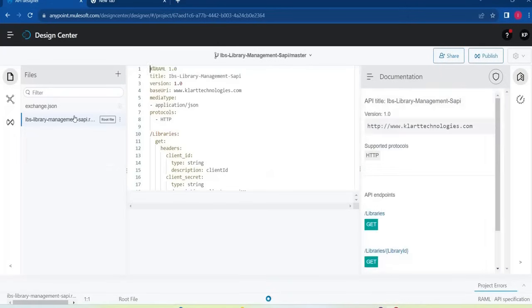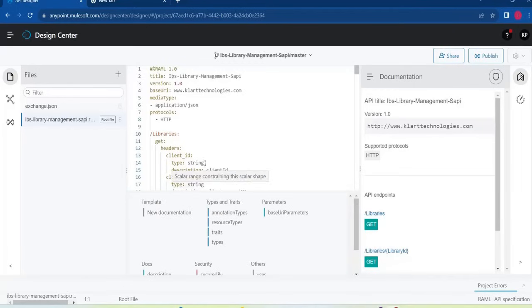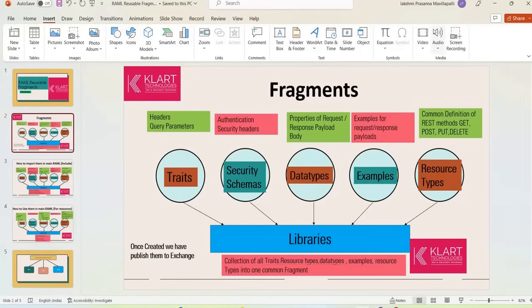So whenever you create a RAML fragment, it doesn't mean that we cannot use the fragment individually, or call the fragment individually. But this RAML specification is the main RAML. We can utilize this main RAML, but fragments are little pieces of information, so we cannot treat that as a RAML specification. You will understand better once we design all these things, and see the difference between fragment and specification. So let's first concentrate on what are the different types of fragments available.